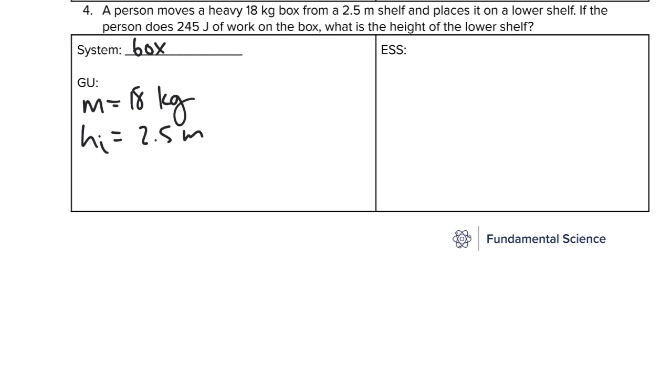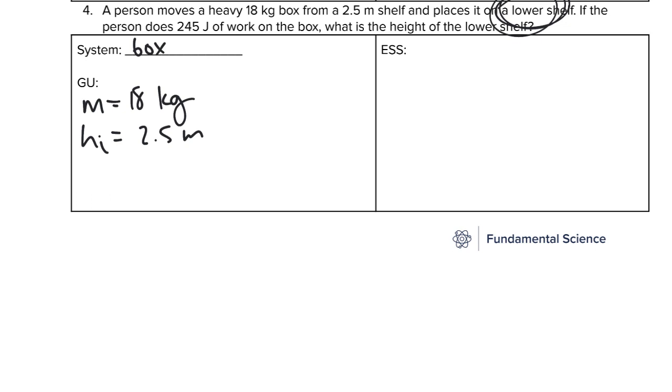But this person is going to take it from the shelf and place it on a lower shelf. And that is the key today, the fact that this is on a lower shelf. Okay, so let's think about it. We got an object moving from a high place to a low place. And what we want to do is think about what's happening to the energy, whether it's gaining energy in that process or losing energy in that process.